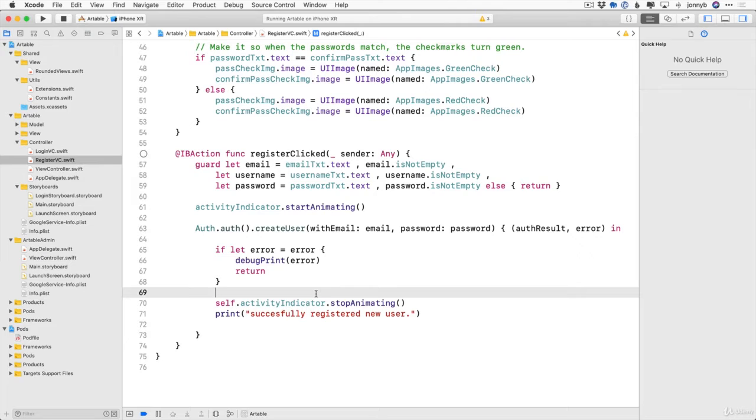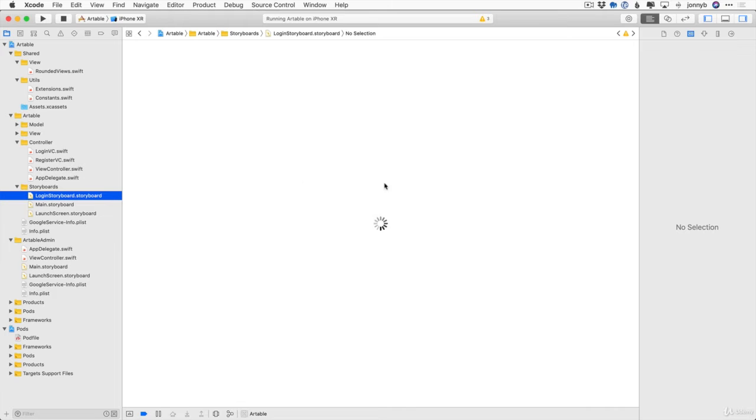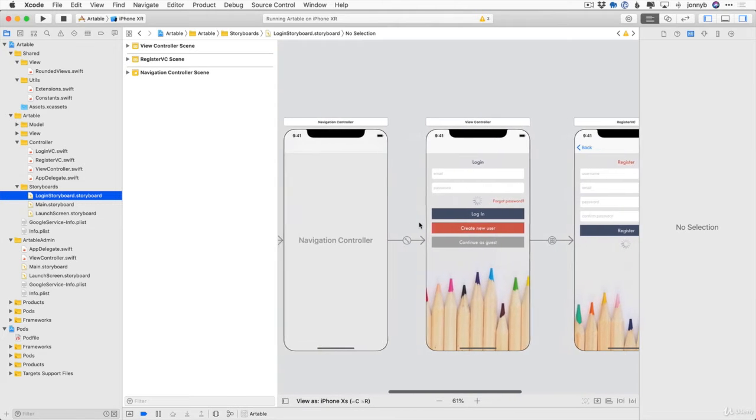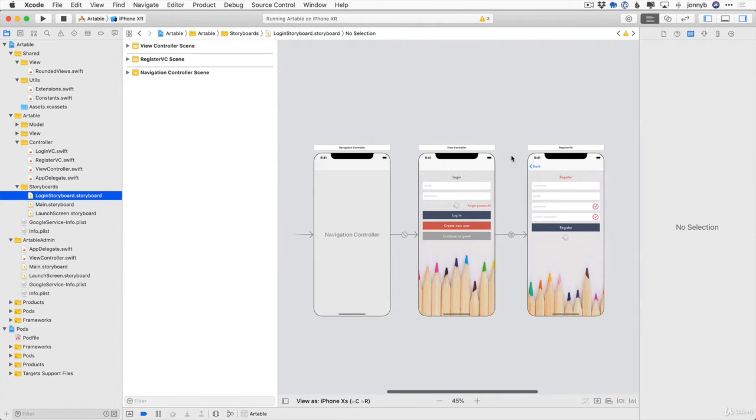What we're going to do eventually is dismiss the view controller and go back to the main storyboard. Right now we're entirely working inside of the login storyboard here. We have just these 2 view controllers inside of a navigation controller.